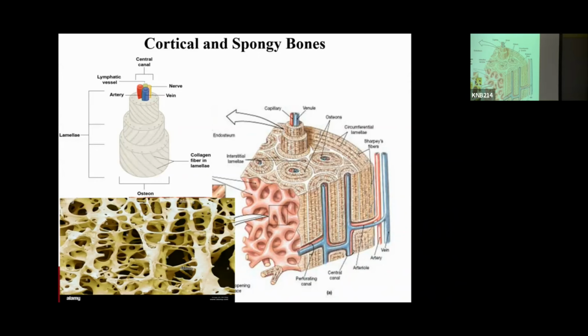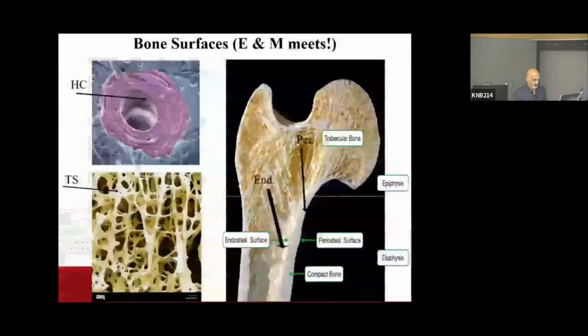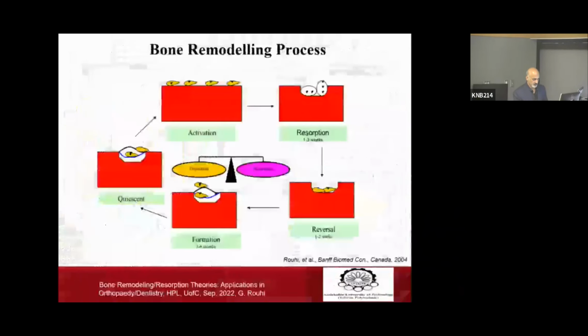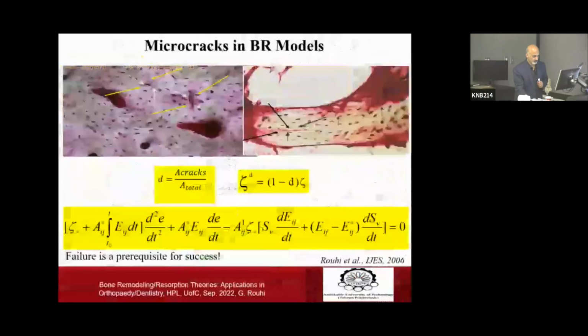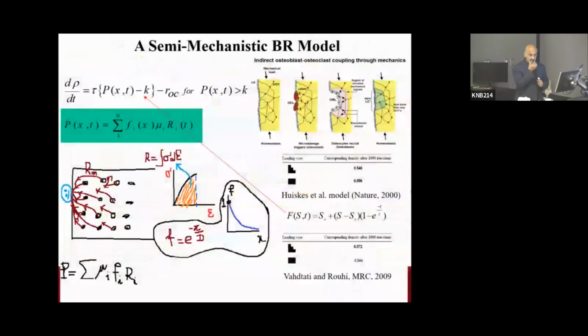Okay. Yes, Dr. In one of the equations that you showed, there was a parameter K, and I think that's the threshold about which the modeling is, right? Yeah. Is that parameter well defined? Do we know what is that exact range that we want to stay with? In the semi-mechanistic model, this one, this K? Yeah.